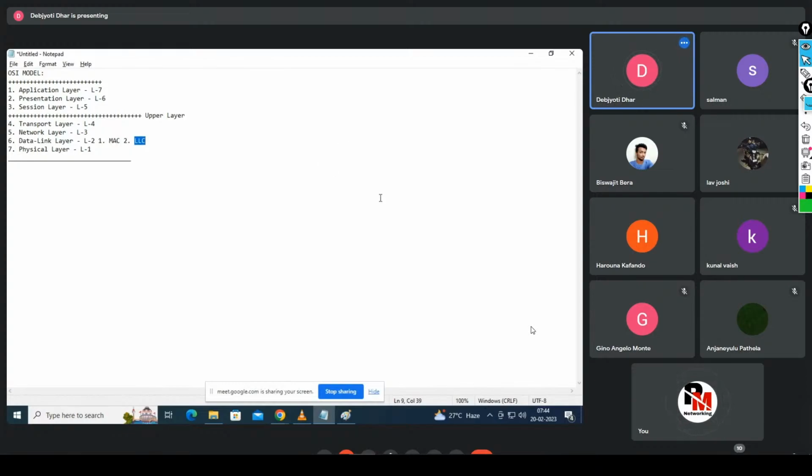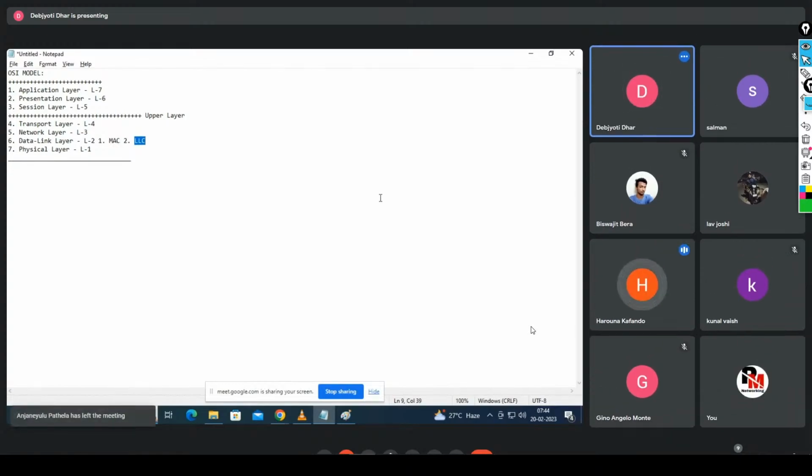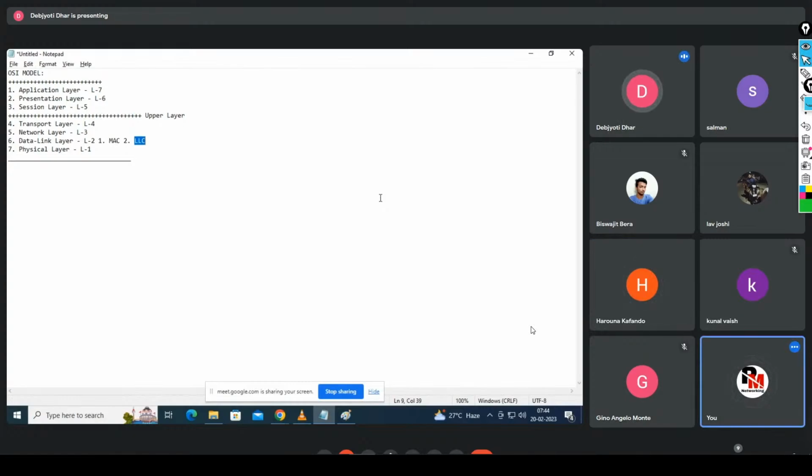Do you know about ARP, Address Resolution Protocol? What is ARP? How does a switch generate ARP? ARP is when you have knowledge of the IP address and you use it to ask for the MAC address.